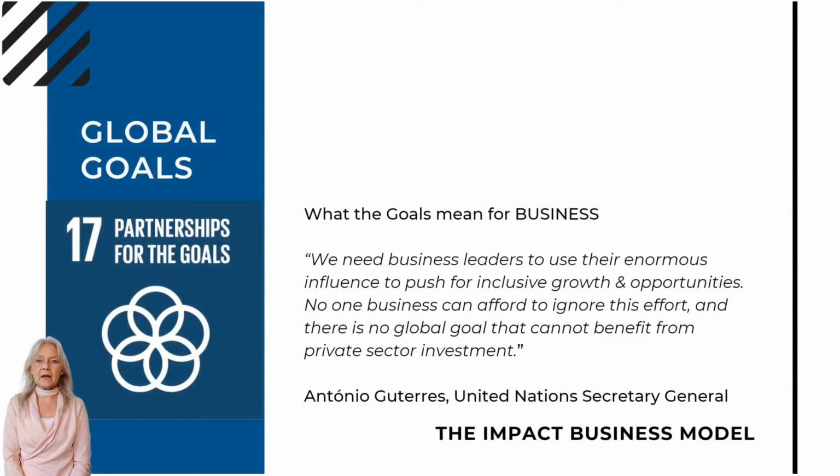The 5-step checklist for business and social entrepreneurs. Step 1. Build your case, identify your business opportunities and the goals, describe your strategy, and get the board on board. Step 2. Assess yourself. Use the SDG Action Manager to check your impact and identify the top risks and opportunities. Redefine your priorities and set clear goals and targets.